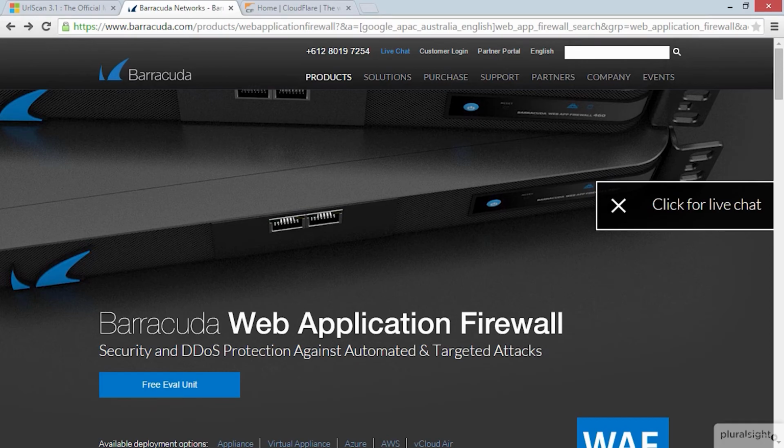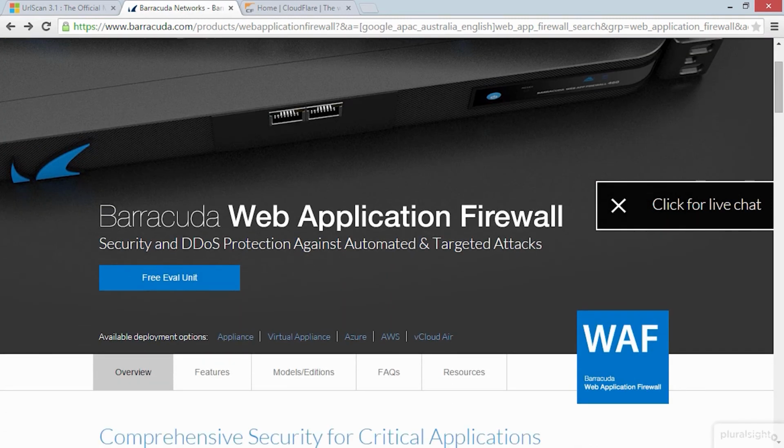A proper web application firewall is something like Barracuda. Now, Barracuda can actually be a physical network appliance that sits in front of the web server. All of the requests go through Barracuda, and it looks for targeted attacks which it knows to be bad. As you can see here on the website, it can also do things like DDoS protection and defense against other advanced attacks. Now, Barracuda can be a physical appliance, can also be a logical appliance. So as we can see a little bit further down the page, it can be applied to things like Microsoft's Azure or Amazon's AWS. It can sit in those cloud environments in front of that web app and provide all the sorts of benefits I've already mentioned, plus a whole heap more.